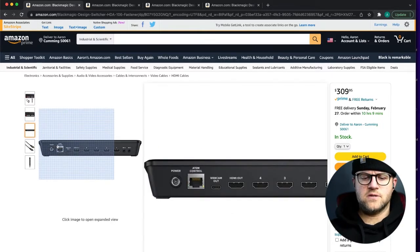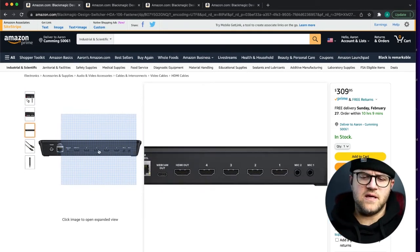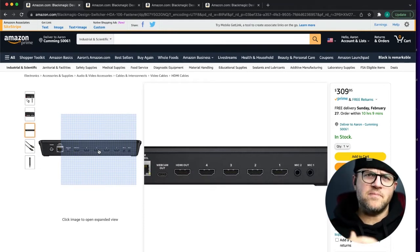So just want to show you what we have here. We have two 3.5 millimeter inputs on this guy, as well as the HDMI inputs as well. Now it will take audio in via the HDMI as long as the audio is embedded.